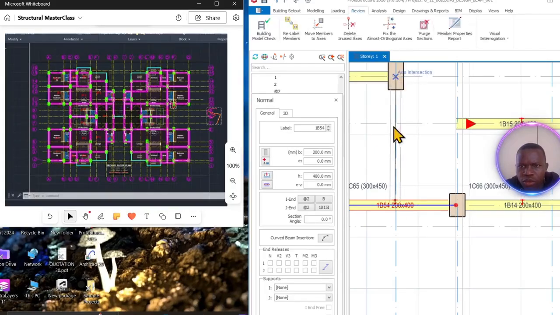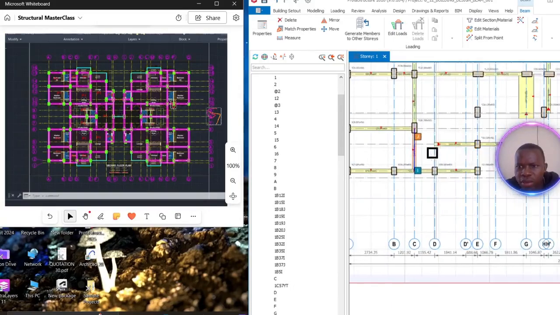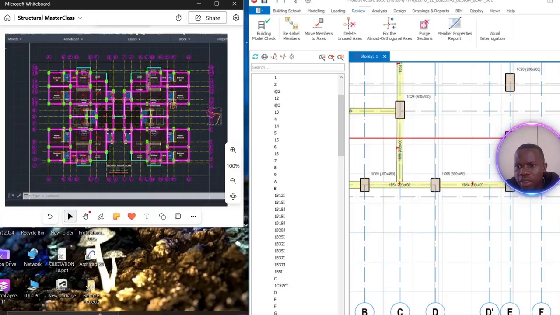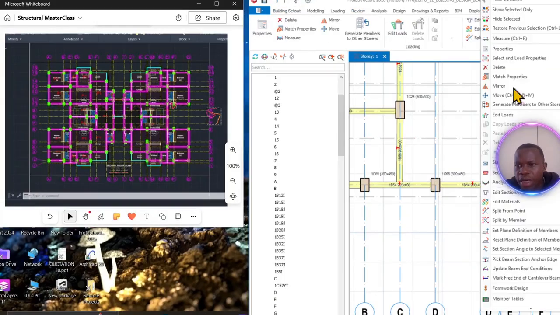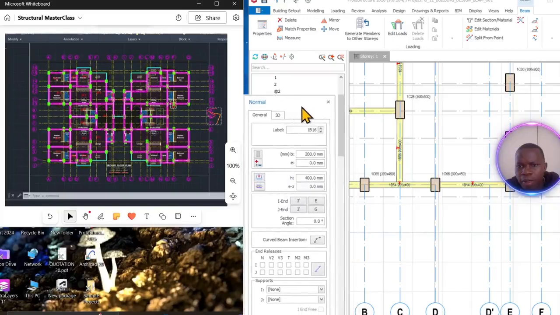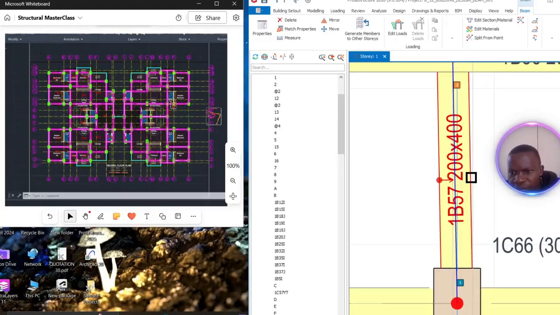Before that, you have just to do the main column here. This is like our main column. After doing the main column, we just come to this one here. You can just undo it. Just right click on the column, go to properties to activate the column command. Just bring it there. Come here and see it's not very vertical.